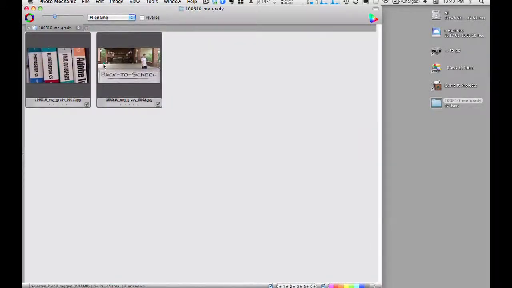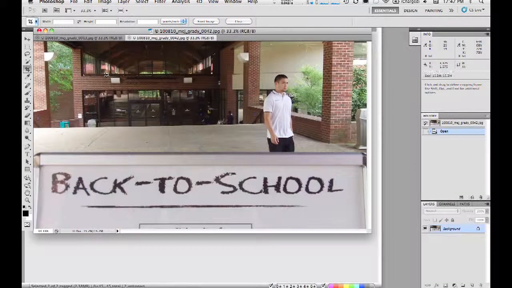And if I select the two of these, I just dragged across them, or you could click on the first one, then hold down Shift to click on the last one, or Command, click on a couple of them, whatever you want. If I now hit Command E, this will launch Photoshop and bring the images into Photoshop.